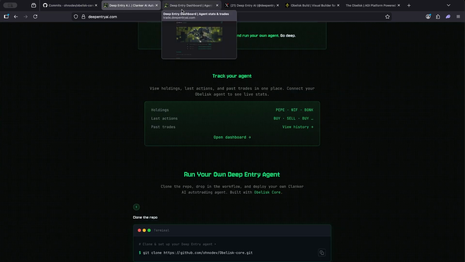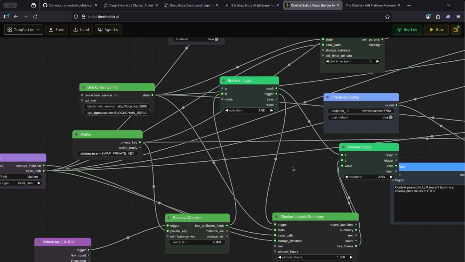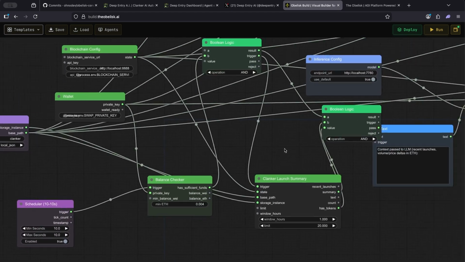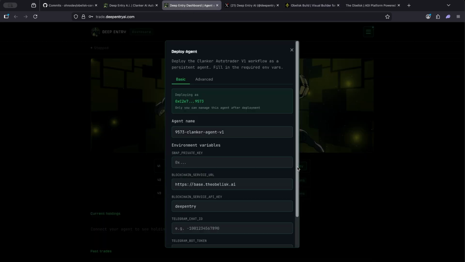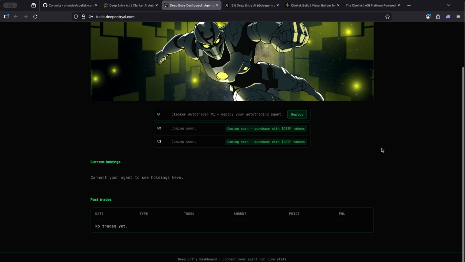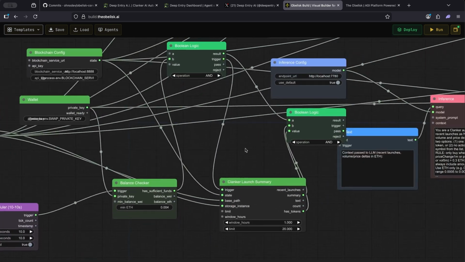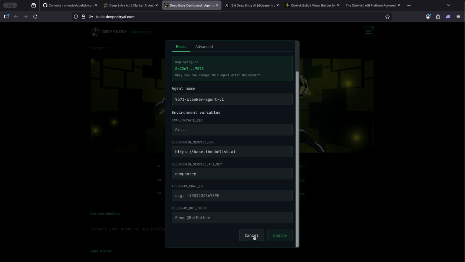And this essentially deep entry project is a way to get more people who just don't want to deal too much with all this. I'm sorry for my use of the word normies. This seems very complex to a lot of people, and when they see something like this and don't know what's going on, they don't really want to hit deploy and do all this, because they just don't want to deal with it. So this is a nice entry level layer to just try to get set up with auto trading, see how it works, get a feel for it. And maybe if you want to take a deeper look into it, go to build.theobelisk.ai and try to define the modifications here. But we are going to, as I said before, add more options to this platform.